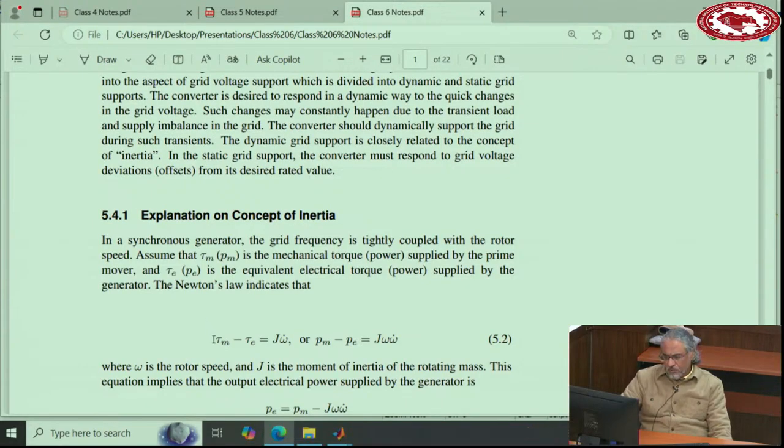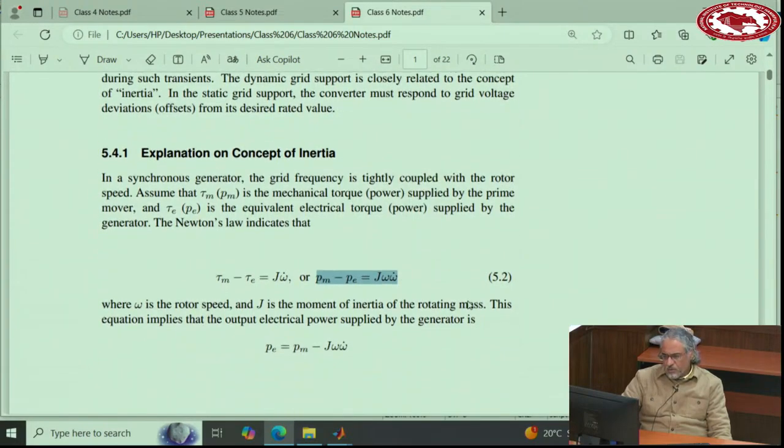Now, in a synchronous machine, the mechanical torque that you apply to the machine minus the equivalent electrical torque is the net torque that really accelerates the machine. This is Newton's law. Or if you want, you can show it in terms of powers, no problem. So what does this mean?